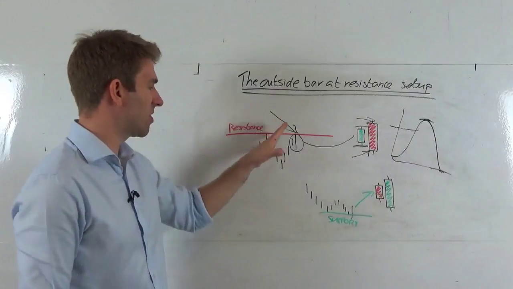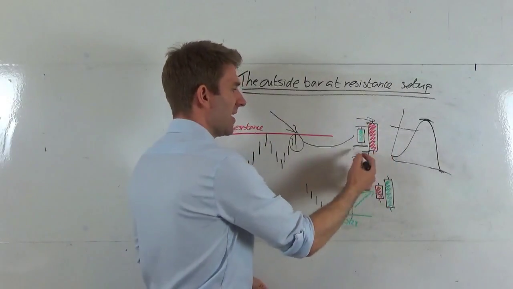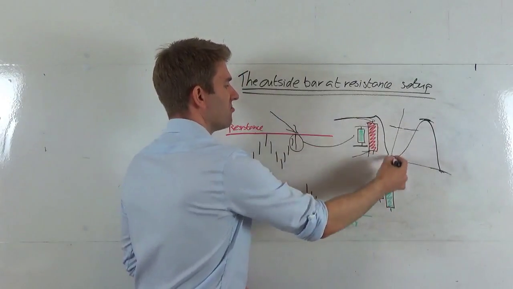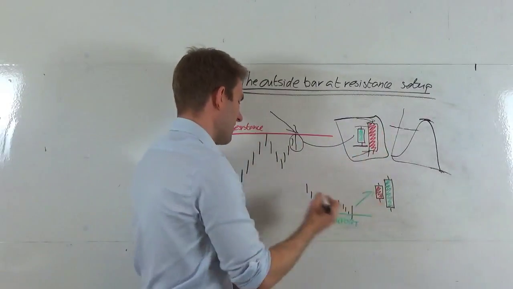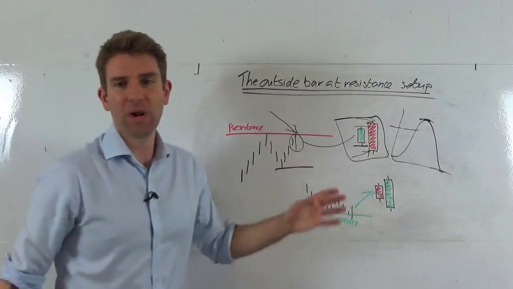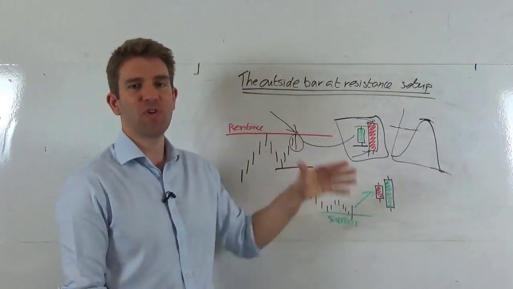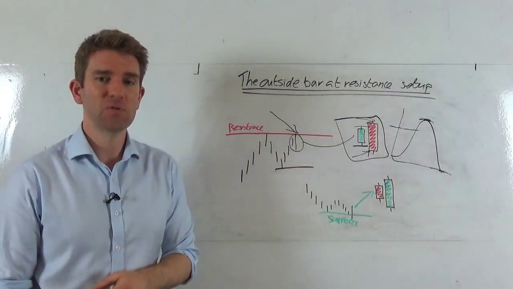There's my filter. It's got to be at resistance. There's my trigger. We take out that low. I'm in. I've quantified my risk. It's a very easy trade to quantify and understand, and then run that for wherever. Maybe you want to run it for a prior low or whatever. The point is, this is just getting you into the trade. Up to you then to manage it for the most profit.